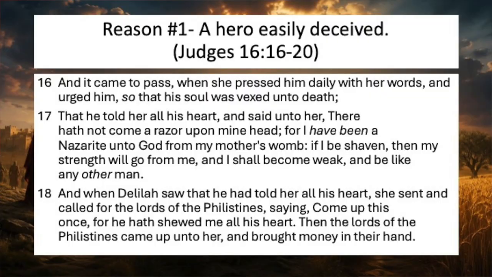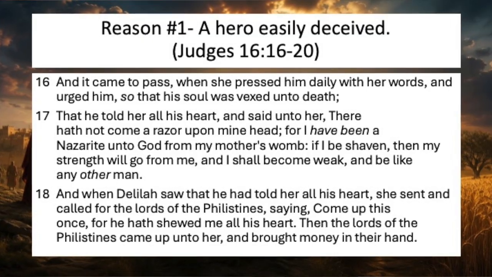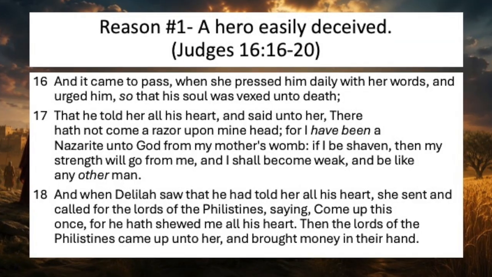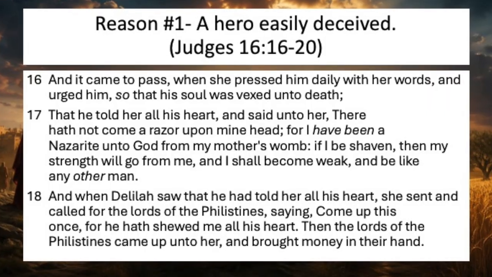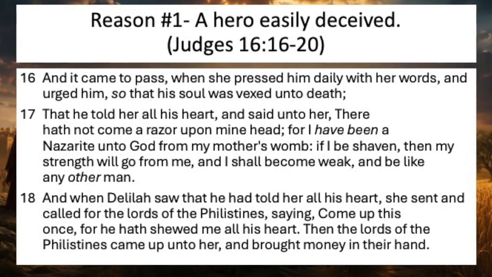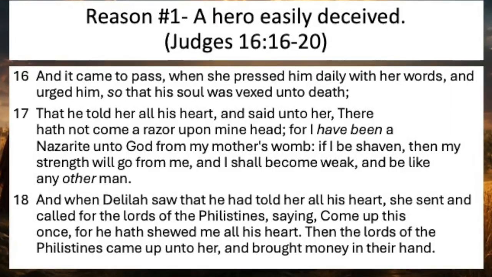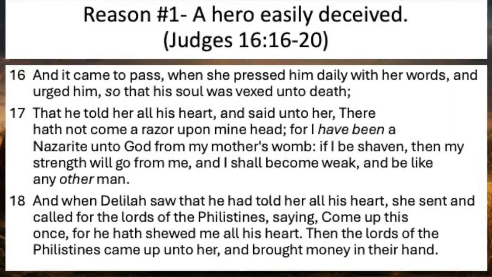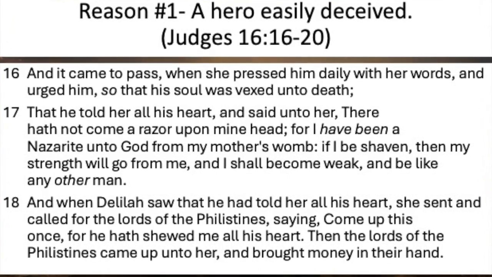So let's look at the text. Chapter 16, and we're first going to read verses 16 through 21. And it came to pass when she pressed him daily with her words and urged him, so that his soul was vexed unto death, that he told her all his heart. And he said unto her, There hath not come a razor upon my head, for I have been a Nazarite unto God from my mother's womb. If I be shaven, then my strength will go from me, and I will become weak and be like any other man. And when Delilah saw that he had told her all his heart, she sent and called for the lords of the Philistines, saying, Come up this once, for he hath showed me all his heart.